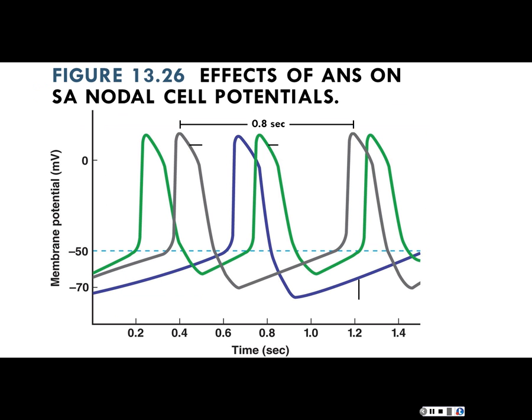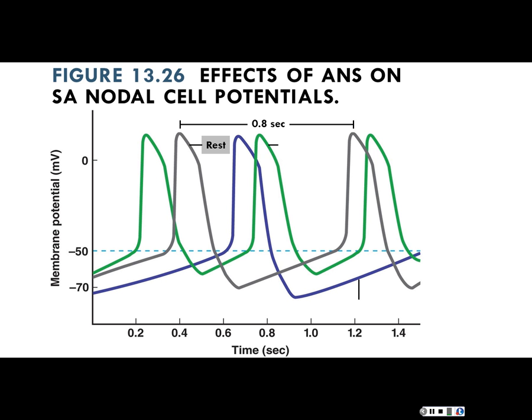So back on track, action potentials, SA node. Figure 13.26 quantitates the difference between the action potential conduction. They're overlapping it, so hopefully you can take something away. In the gray is at normal rest. We can see it hitting at 4 milliseconds, and then again at 4 tenths of a second, and then 1 and 2 seconds. So you can see the distance. Normally that's 8 tenths of a second, which would align with your R-to-R intervals that you measured on the EKG, if you're in the Tuesday or Wednesday lab.